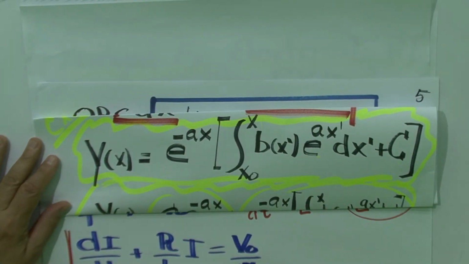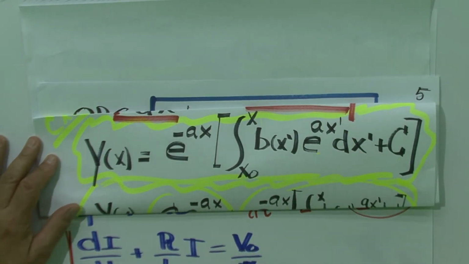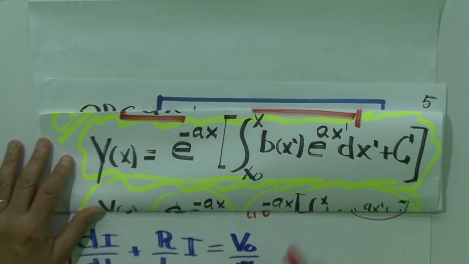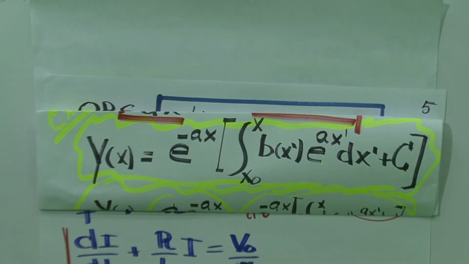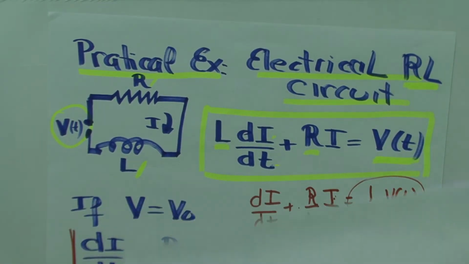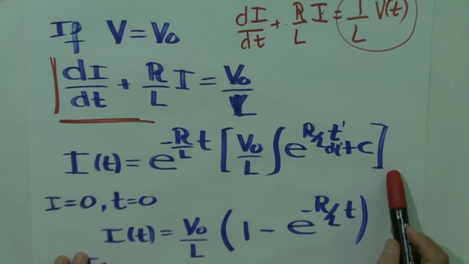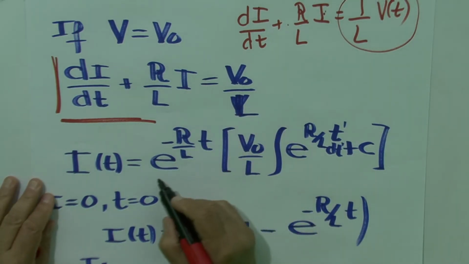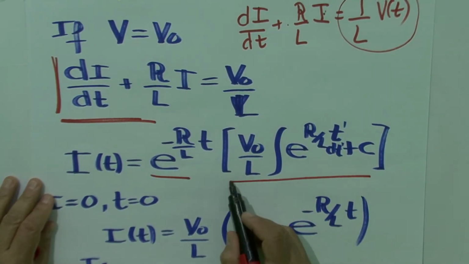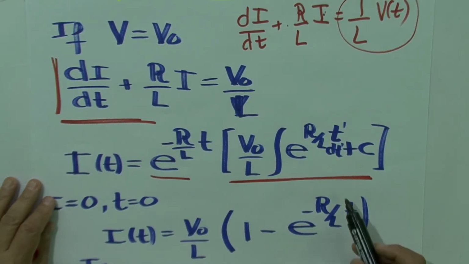But there is an advantage, because b is a constant, it comes out. And the integral of exponential is exponential, it's easy to do. Now, the value of a is R over L, and the value of b is V0 over L. And then I have the integration. Easy to do. Just apply what I told you. If you apply what I told you as a generic solution, you end up with this. It's the solution of the homogeneous times the solution of the non-homogeneous, plus a constant.